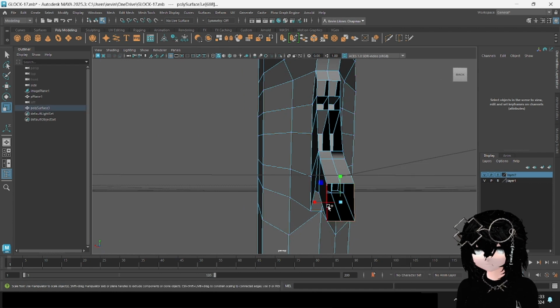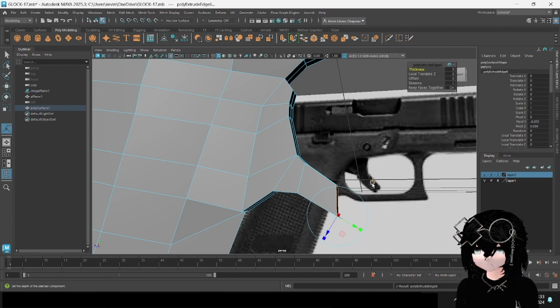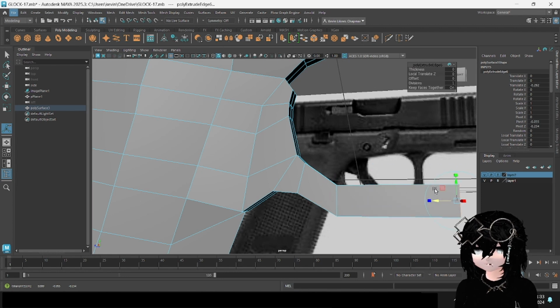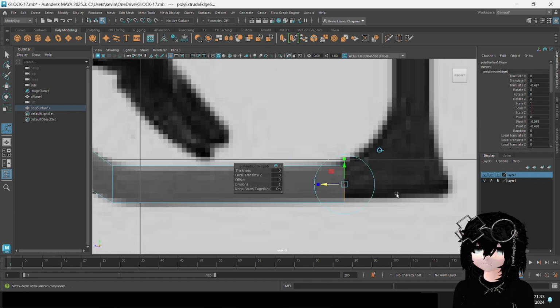There. Then I extrude edge, press this, which is the one I was mentioning with the center. Then I can move this along. Now this will just move along nicely.